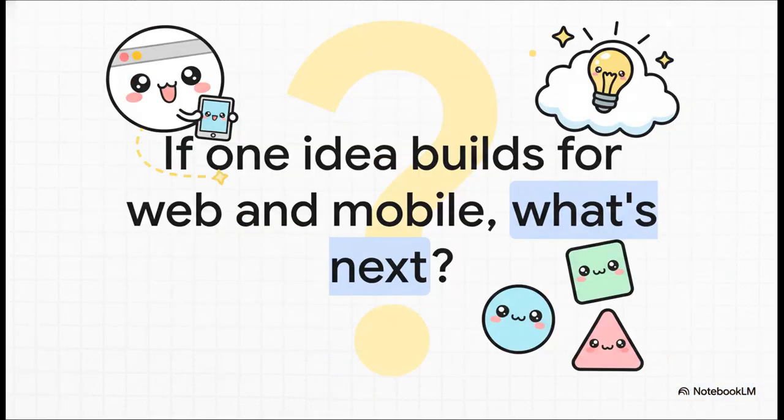So when you pull back, you realize React isn't just some popular library. It's really a paradigm shift in how we approach building interfaces. This whole idea of breaking things down into tiny, self-contained, stateful pieces, it completely changes the game. And it makes you wonder, if this idea works for the web and it works for mobile, what's next? Where else can this model take us?